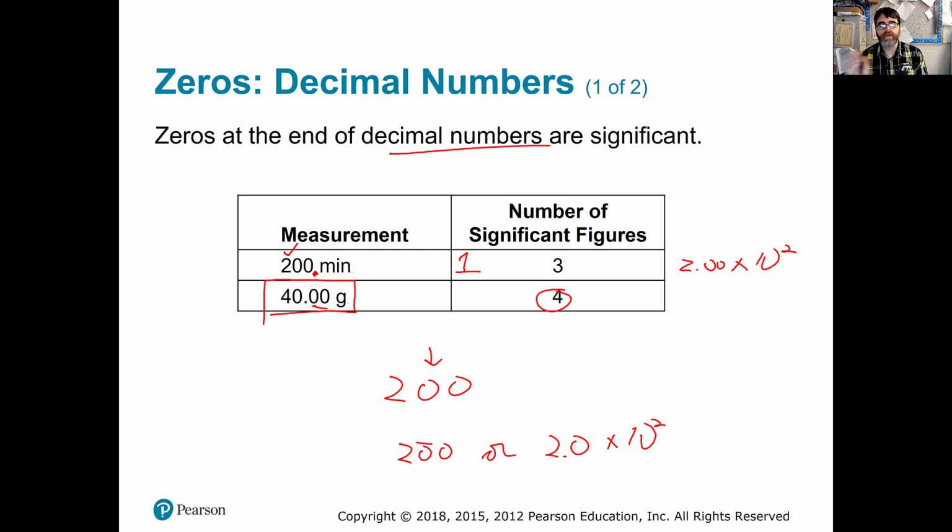Having said that, because we're dealing with the textbook and because some of you will be doing online problems, you probably need to hold that tension in your head and imagine that when you see a number like this, that decimal is there and count it as 3 sig figs. I would personally disagree with that, and I will make it very clear on any problem that I make up in an assignment that it is important by putting that decimal in there when I want it to be important. I tend to not do the bar thing. I will write it out in scientific notation if I need to indicate something like that.